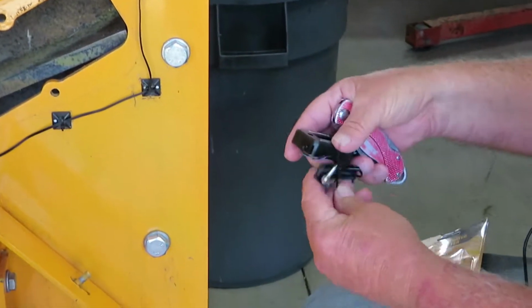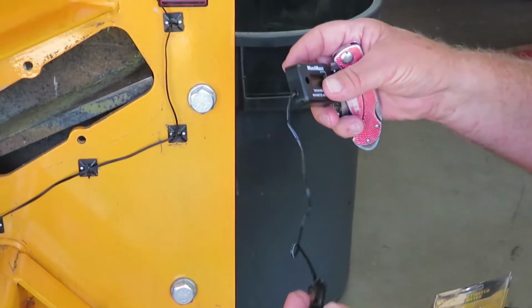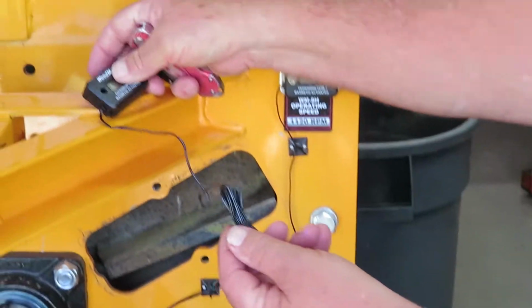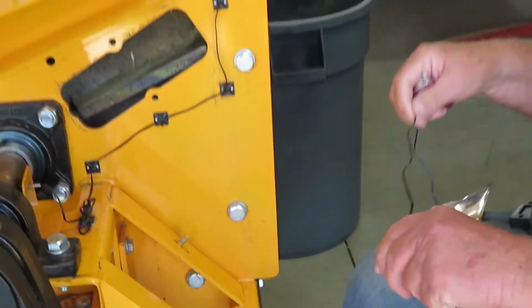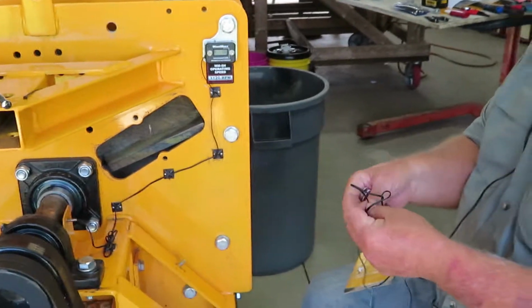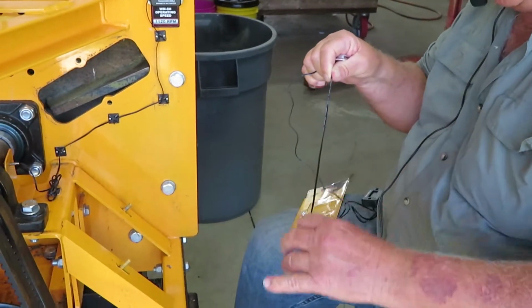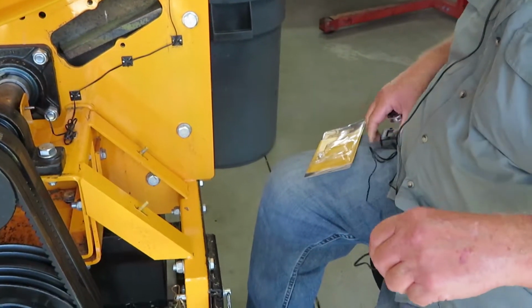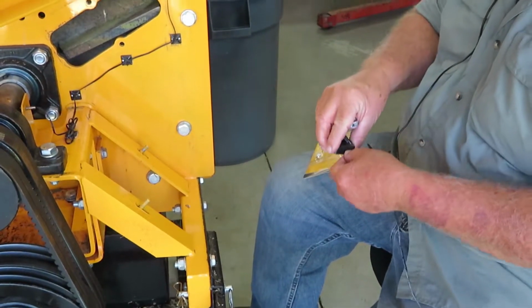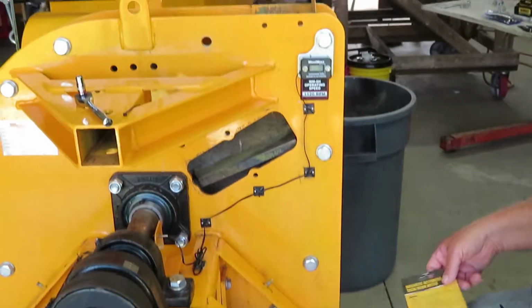And it comes with a couple tie straps, which is no big deal. And then the unit and the cable. So we'll straighten up the wires. Okay. Now we got to remove the old one.